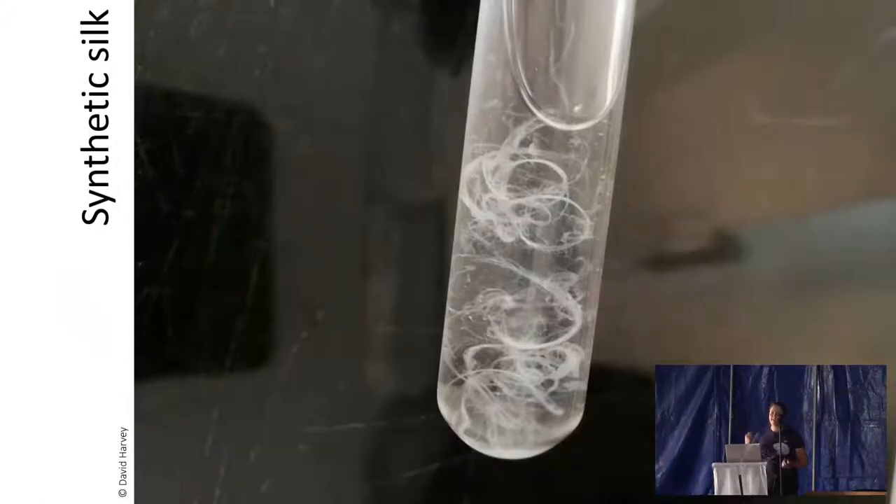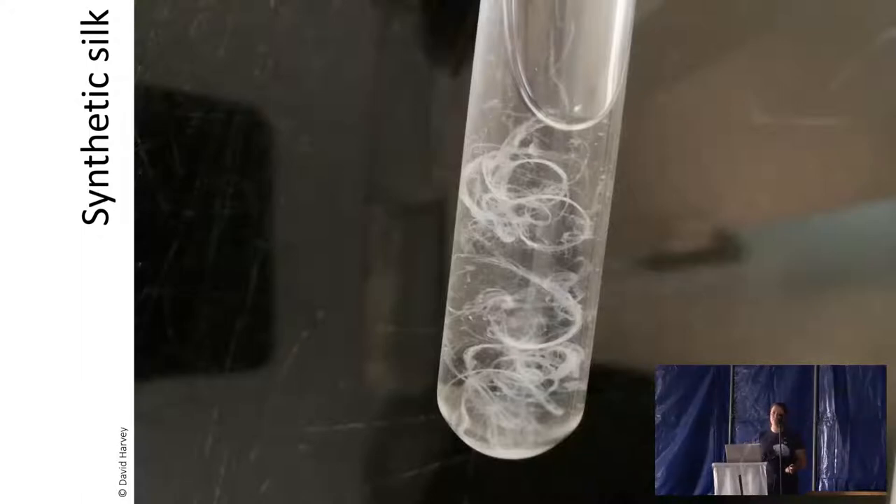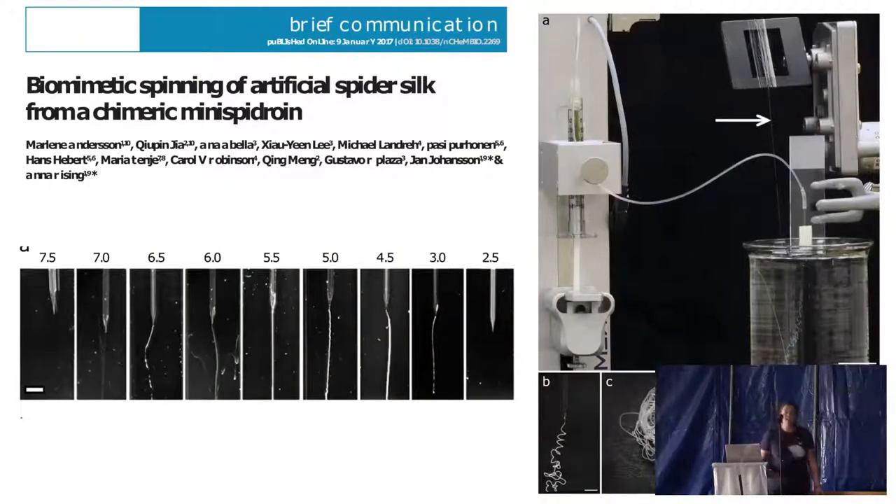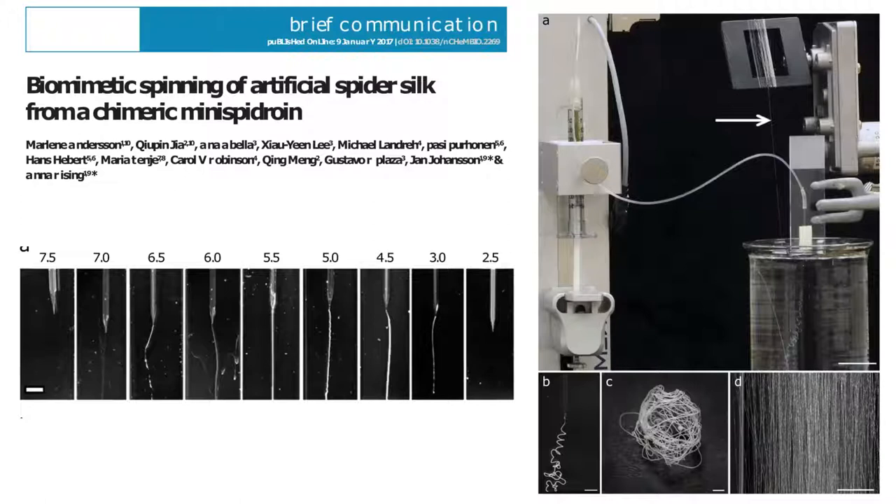When you get this synthetic silk protein, it's still a liquid — it hasn't formed the fibre yet. But with this version of silk, because we don't have that inhibiting terminal region, you can literally hold a flask of the dope, tilt it and mix it, and fibres just form. I think that's amazing and such a lovely thing to watch. The fibers are uneven, different diameters, forming bundles — not as useful as they might be. But utilising microfluidics, we can take a very, very thin tube, spit the silk out into a bath that replicates the acidic and dehydrating environment within the spider, and then reel out a line of silk of consistent width and diameter.